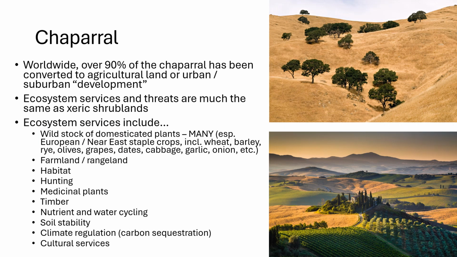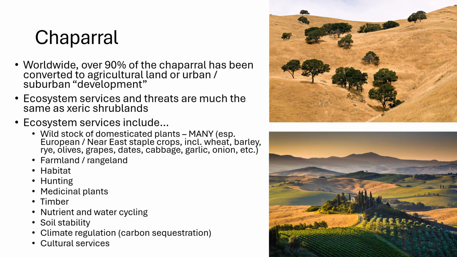So unfortunately, with the chaparral being such a rare biome covering very little land area around the world, and because it has such moderate climate that people like to move to, and it is very conducive to agriculture, about 90% of the chaparral has been converted to agricultural land or urban or suburban development. So about 90% has been lost. That includes especially the areas around the Mediterranean where people have lived for thousands of years. But recently, in California, South Australia, South Africa, and the southwest of South America.